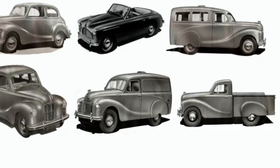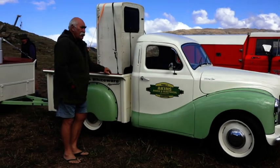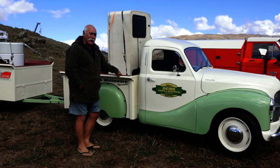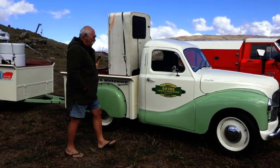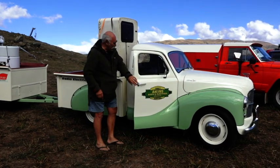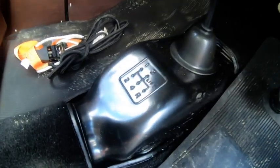And this one, of course, is a utility, and I guess the contractors and other people of the time would have used these to sort of zip around and get the oil and the chainsaw parts and all the rest of it. So this one's absolutely quite stunning. And if I open up the door, see how the door just slopes in with the mud guard there, and if I look into this cab, I think they may be 3-speed, 1, 2, 3 with a reverse and over.